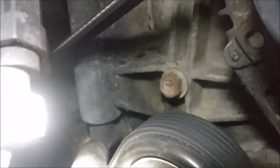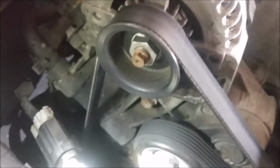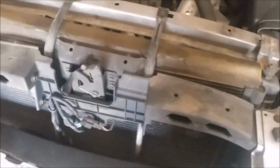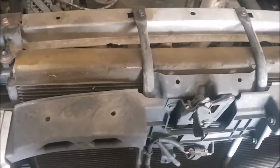You can see it or not. Let's see if I can just point it out to you. That right there is leaking. So we're going to take this bracket off, an alternator, and replace that. Got to remove this here and this support across the front, and then once I do that, I'll come back and show you what else you got to do.